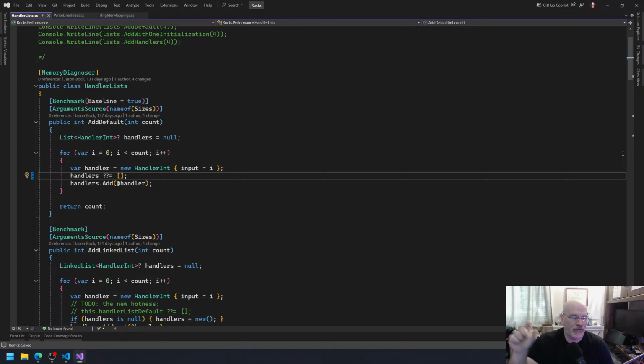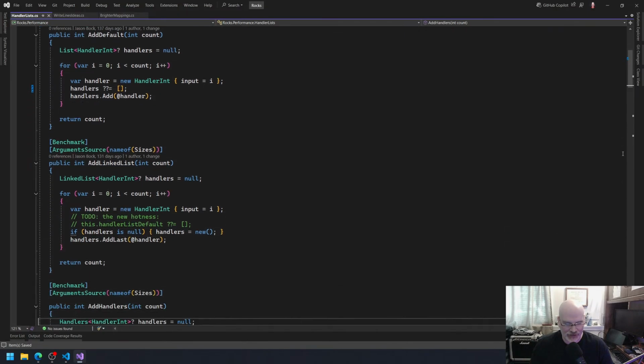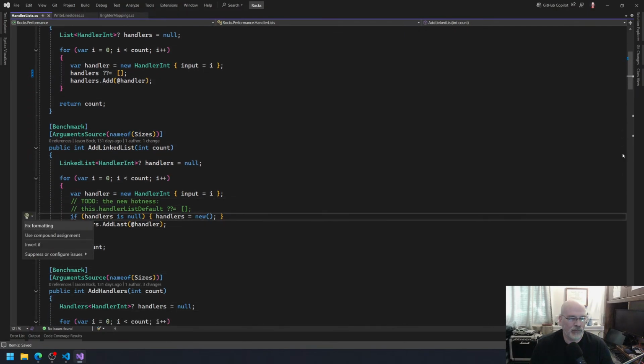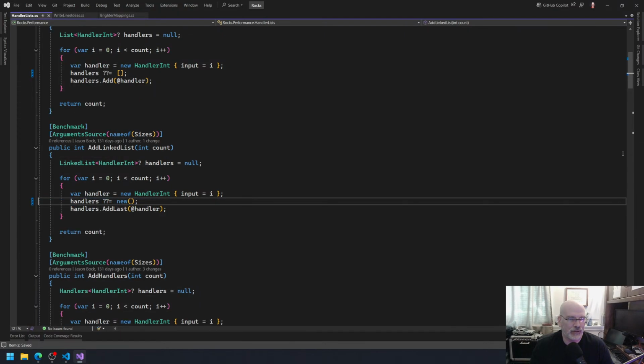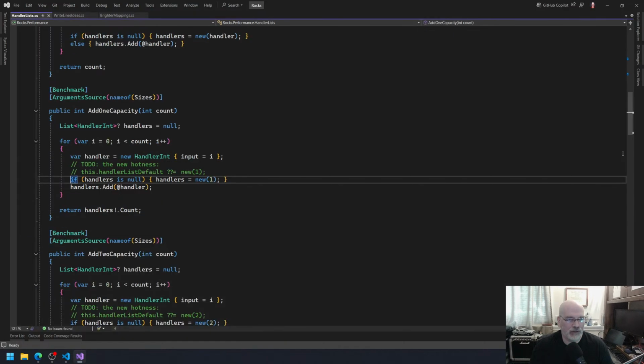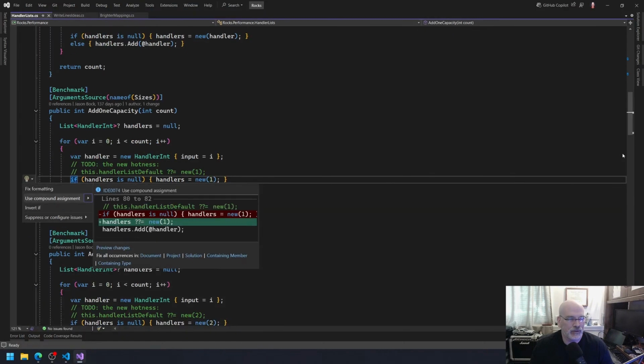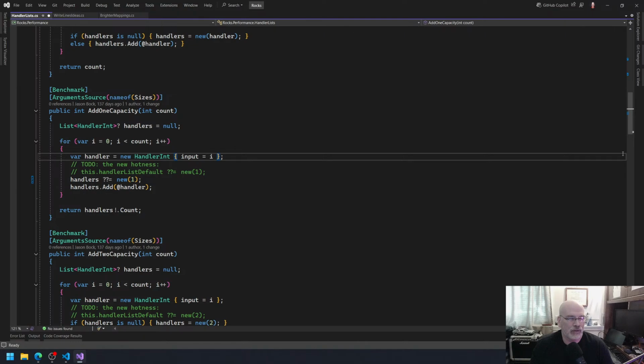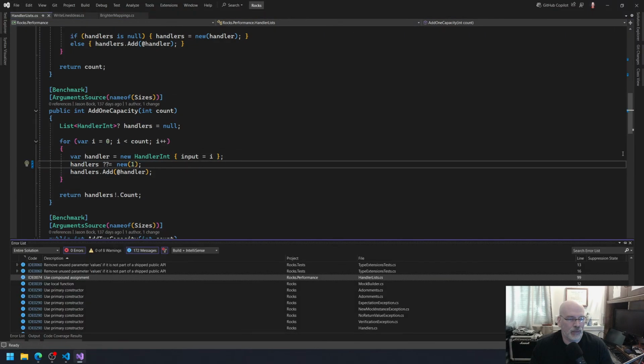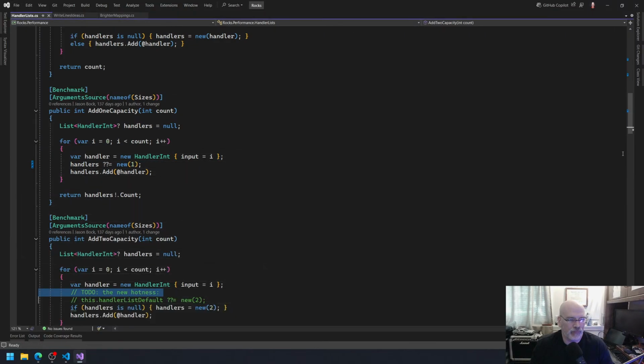Which is saying that if the handlers is null, then just make it an empty, you know. Oh, I mean, this looks so not C-sharpish to me, but it's also kind of wickedly cool. Oh, and then it's just going to be that one, right? Yeah.